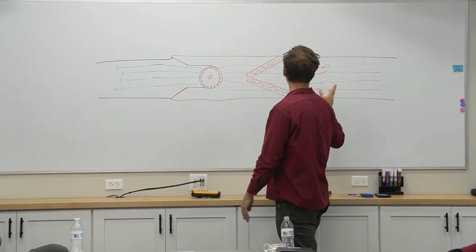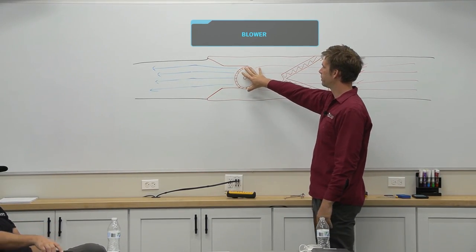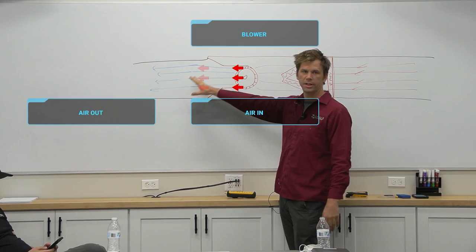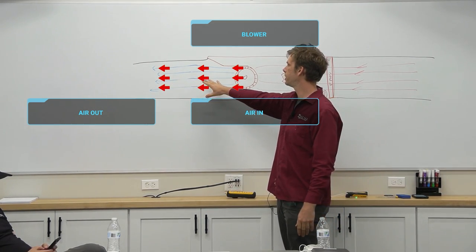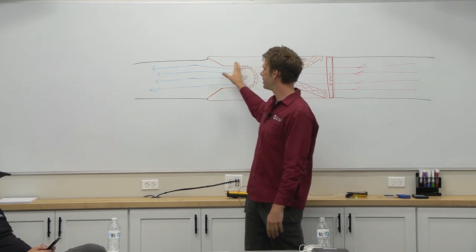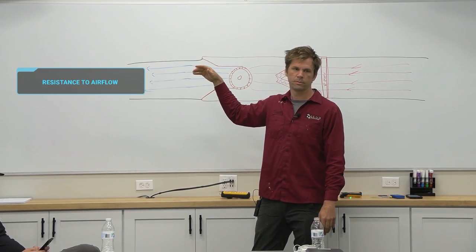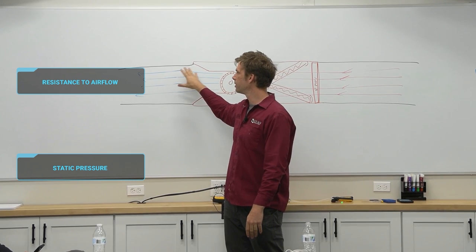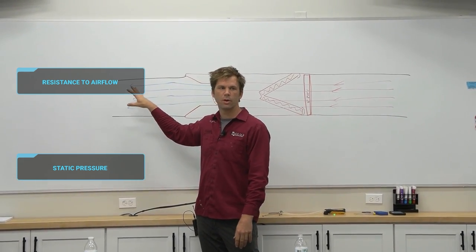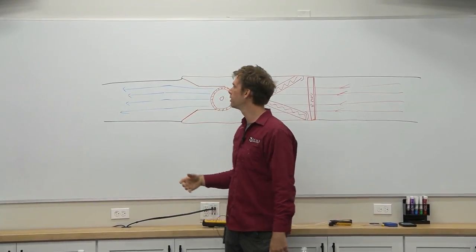Our static pressure is this. We have our blower that is pulling in air and pushing it out. Your static pressure is as the air comes out, the resistance to that airflow is your static pressure. It builds up pressure inside the duct work, and there's resistance.